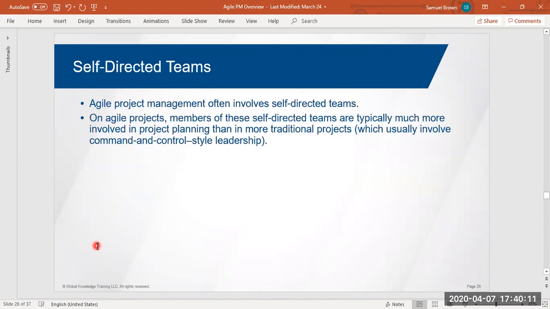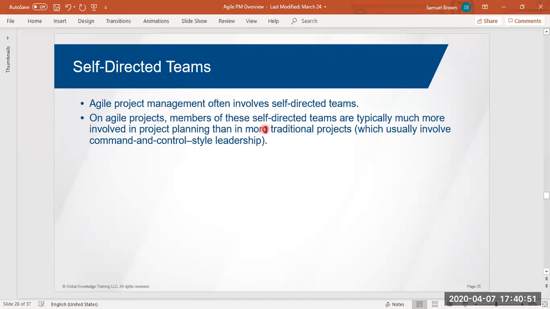The coach is enabling the team to figure it out for themselves, to self-select work, to collaborate amongst themselves, and to then drive the accomplishment of what has been identified within each work increment. You notice the parenthetical note here, which usually involves command and control style leadership.